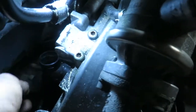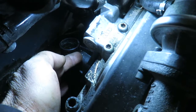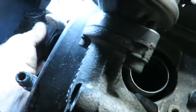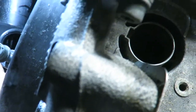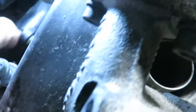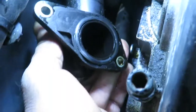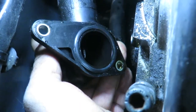It's loose. And we get to inspect this thing and see what's going on. If I can get it off that heater hose. And that's the last thing. I don't want to break anything. I'm going to take my time, but you can already see there's a bulge right there. That's the culprit. That's what we were getting to.